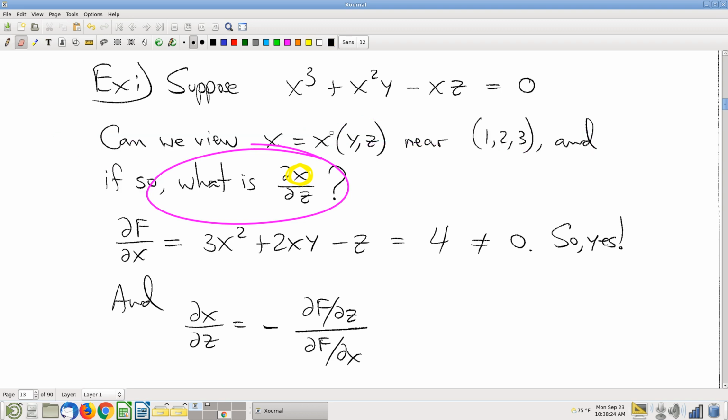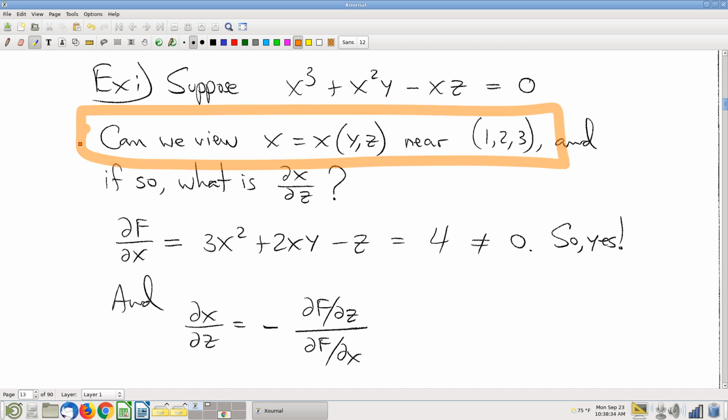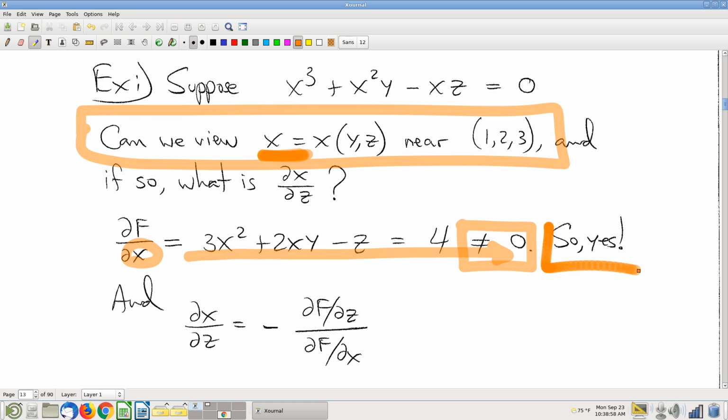So your job then, when you see one of these questions, first, whether it's written or not, this is always implied, implicit. Sorry, bad pun. The implied question is, can I view x as being a function? You've got to answer that first. And of course, the way we answer whether one of the variables can be viewed as a function is we take a partial derivative with respect to that variable. Compute. Not zero. So no problem. We can proceed. You've got to do that first. Otherwise, you have no evidence of whether what you write following this is or is not garbage. Yeah? Everybody good?